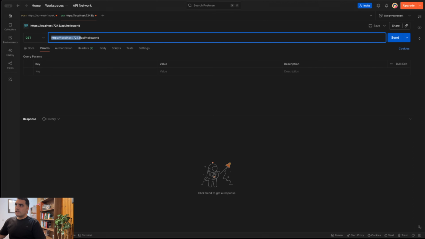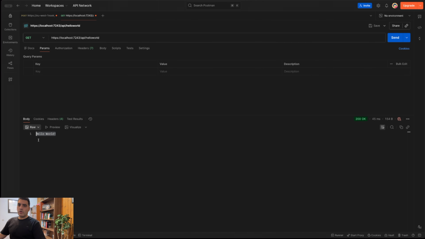Now let's head to Postman very quickly to interact with our API endpoint. I have copied the base URL, and copied the root of the endpoint, API, and then the name of the controller, and the type is get. Very simple, not complicated at all. We're going to send the get request to the endpoint and see what we get. So send, we get a hello world returned, and that was the text that we set in our endpoint. The status code is 200, so our API is fully working.